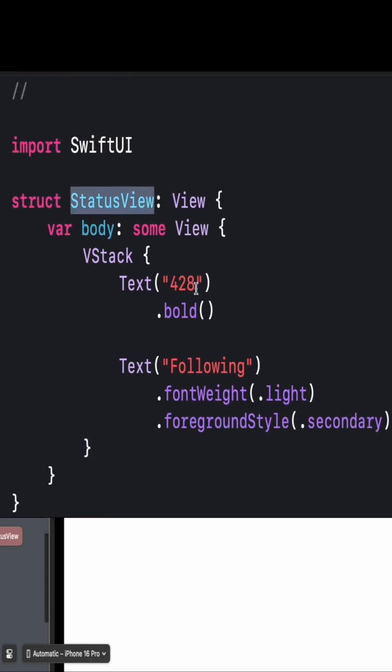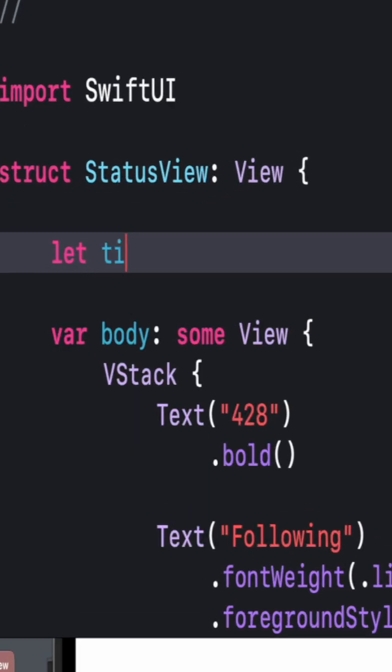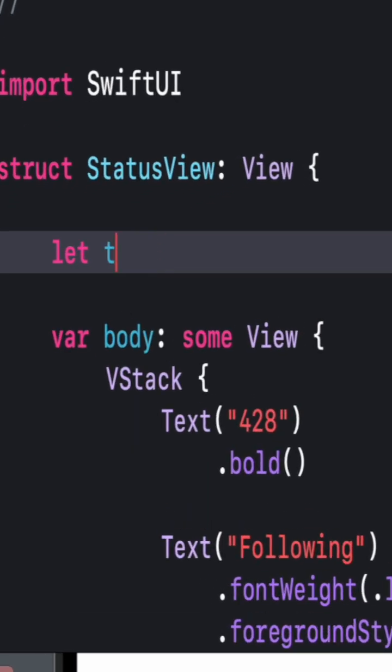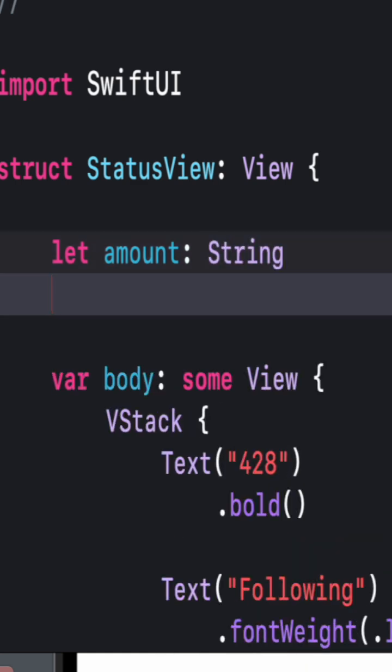To do that, the first thing is go up to the top here, and we're going to add some properties to StatusView. Or we're going to add some parameters, some abilities to StatusView. And the first one we're going to add is the amount, let's say amount for right now. And then right below this, we can type in something like category or area.